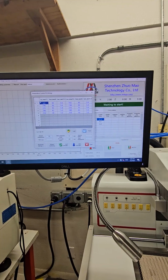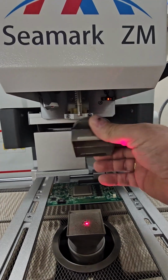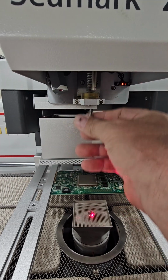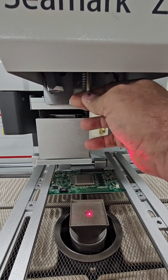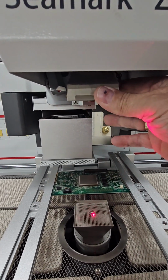This is our upper temperature. The first one is our upper temperature here, the first row. Now that applies to our upper heater. The upper heaters have magnetic nozzles, and they have various size pickup tubes that unscrew and screw back in. So you can get different size pickup tubes for small components up to large components. You get various nozzle sizes. So that's our upper heater.